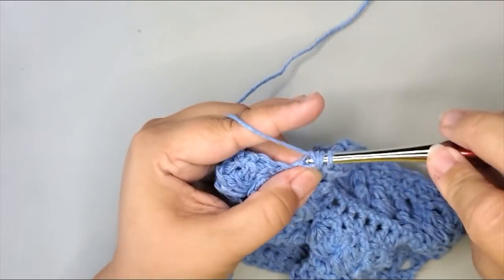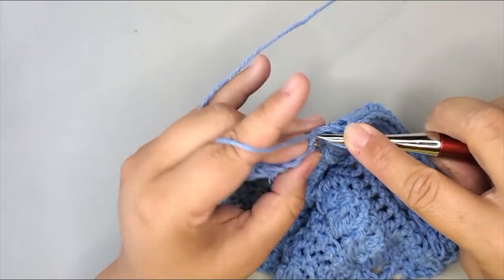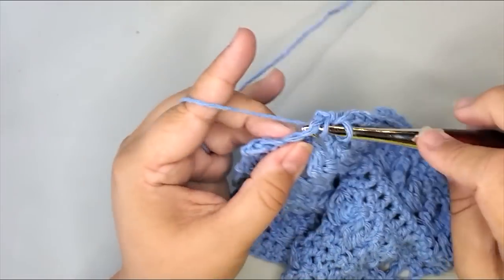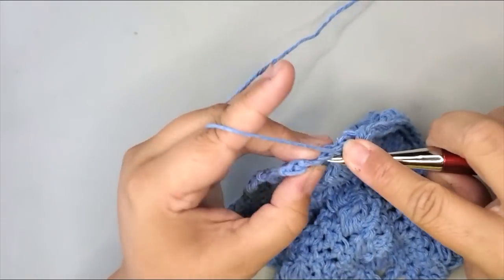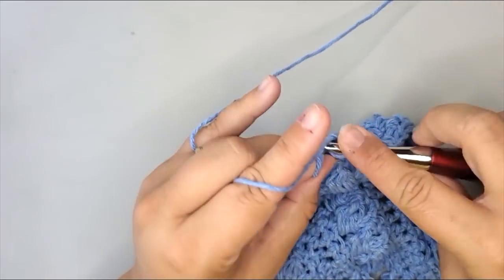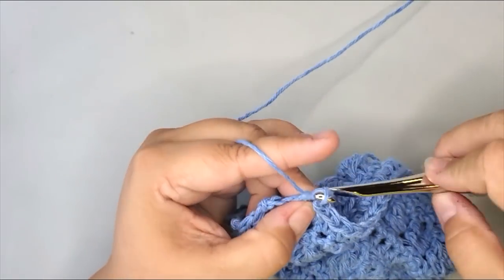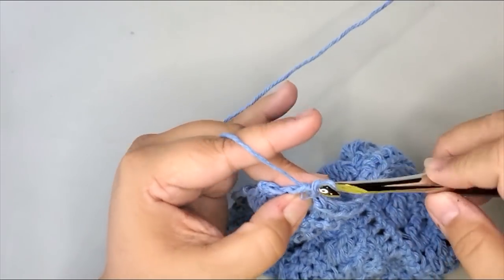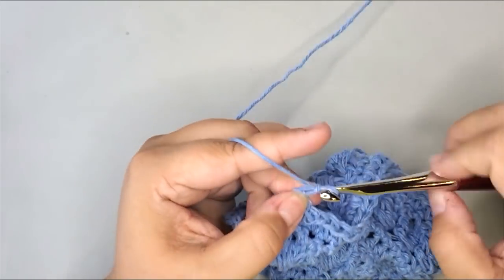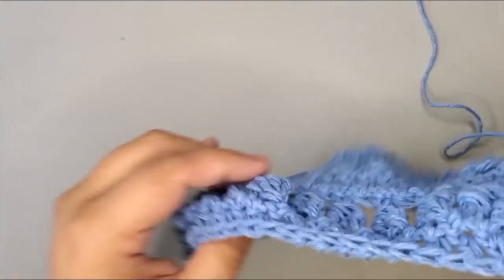Let's just do half double crochets across. And the next row will be single crochets. So we're going to chain one and turn and do single crochets across.